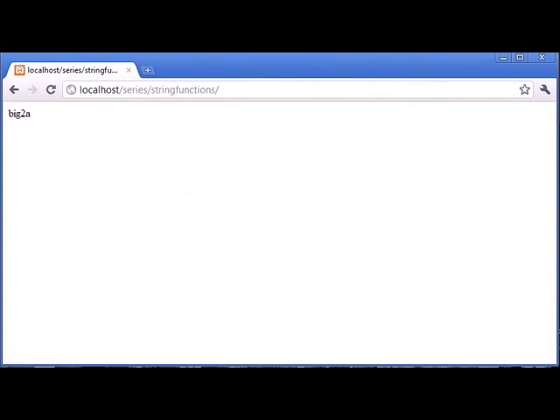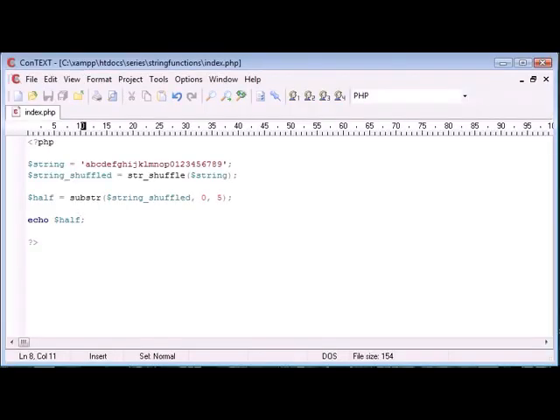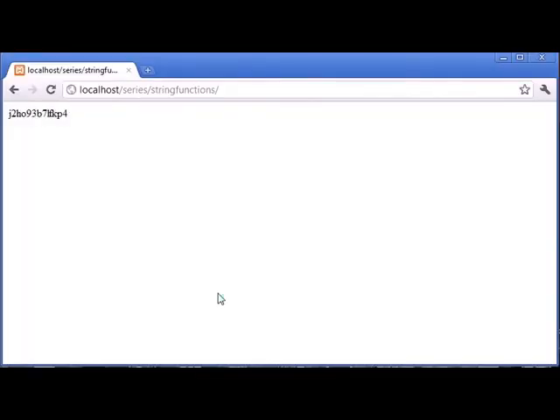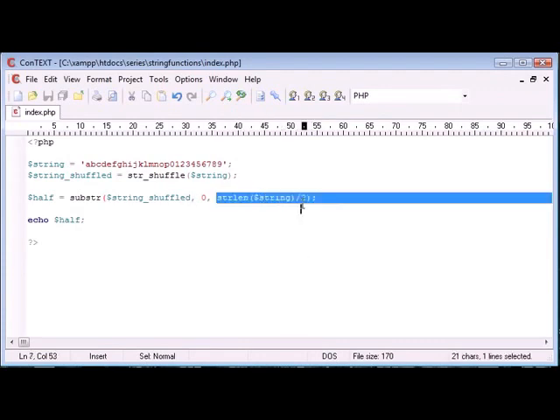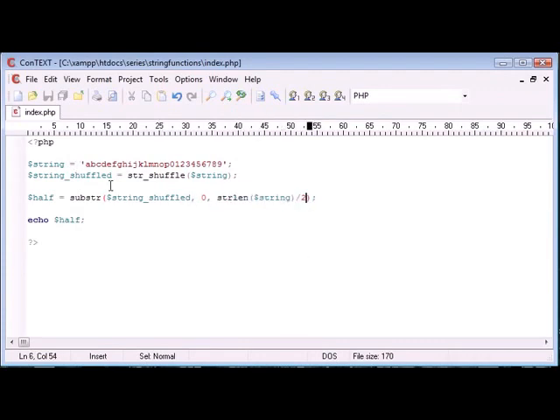So this is really good for random character generation. And in this example I've shown you string shuffle and the substring function as well. However, here you could say string length of the string divided by 2, so that will cut this in half, so we've got half of whatever is in our string up here. So there's many ways you can do this. Obviously you can use different string functions with different string functions to create a really nice effect for useful things. So that's the use of the string shuffle. That's a really nice way to use that function.